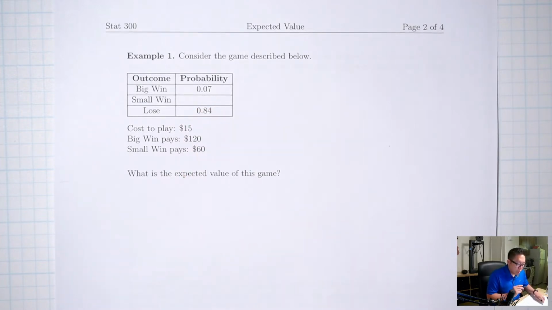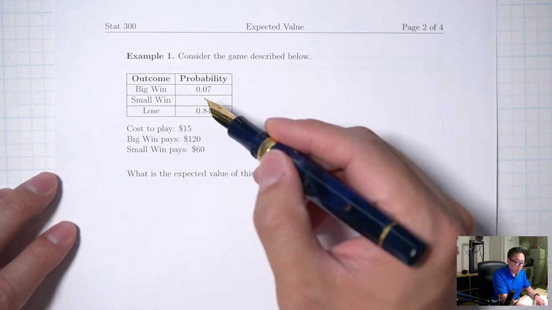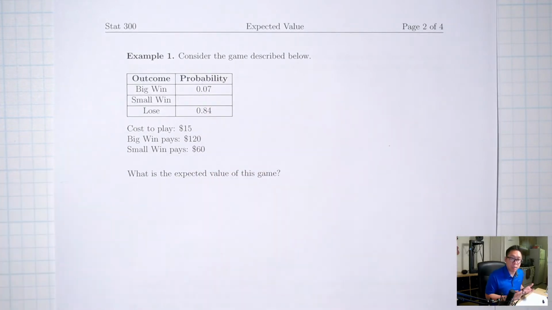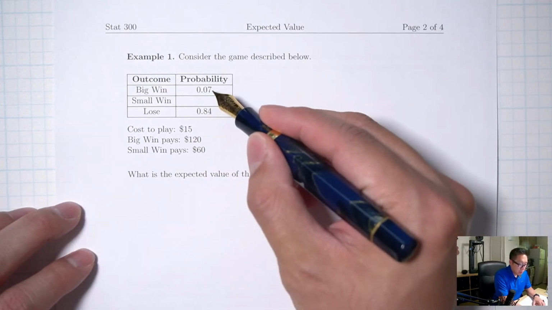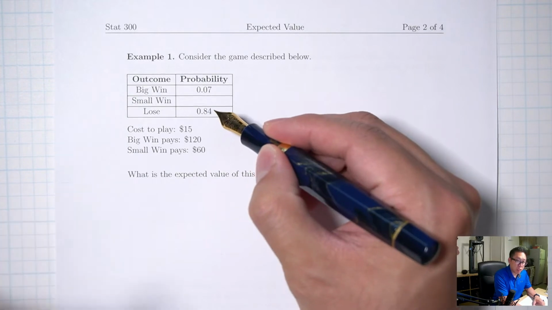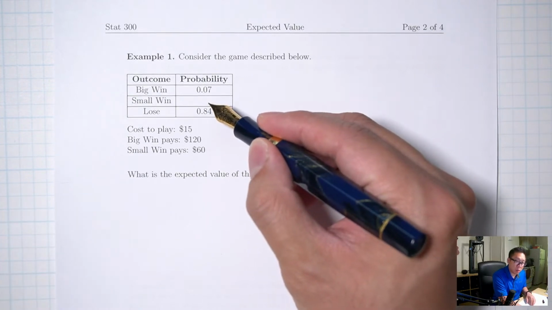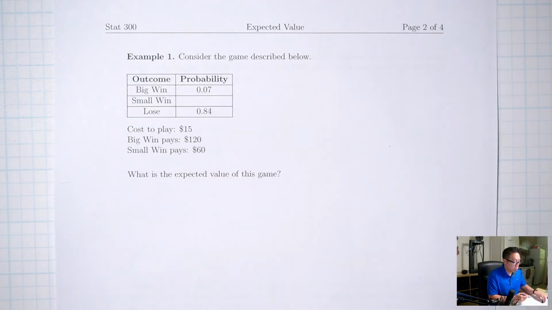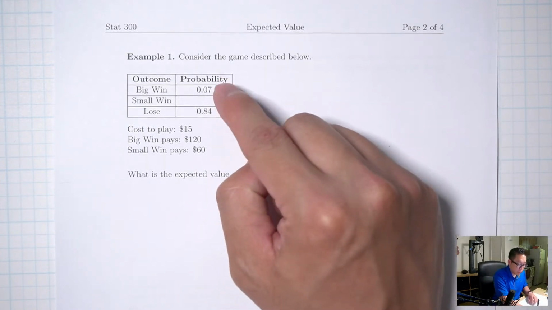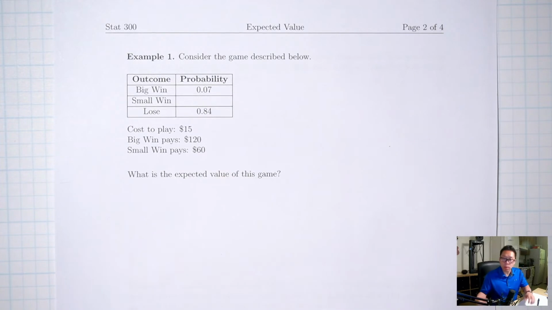Now, one fact about probability is that if I add up all probabilities, it needs to add up to 100%, or as a decimal, 1. So all three probabilities, if you add them together, should equal 1. Okay, so what is the missing number so that this adds up to 1? So one way to find out is add up what you have so far. So 0.07 plus 0.84. Okay, and that's 0.91. And then all you need to do is do 1 minus 0.91.